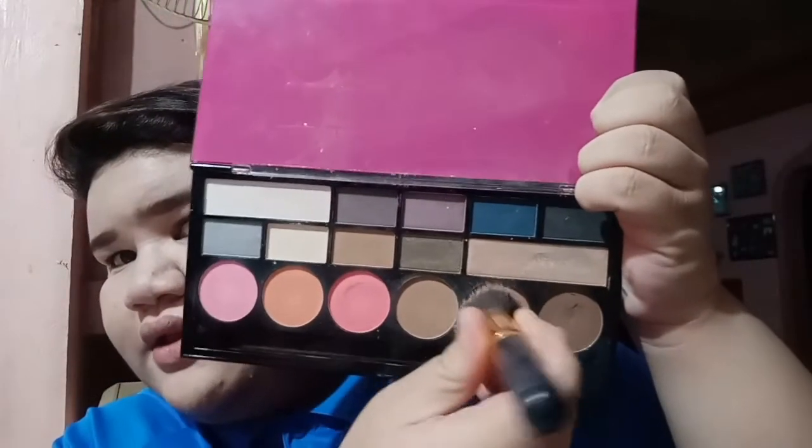Using — sagitna guys, sagitna. And don't forget to pat pat, like that, pat like that. So kailangan talaga mag-blend. Of course, sa ilong din, guys, sa ilong. So next is the cheeks. The cheeks that I'm going to use — so this is what I'm going to use, which is the peach color.